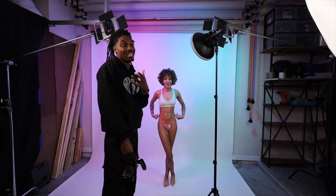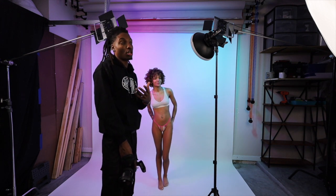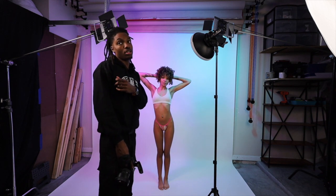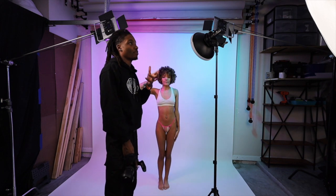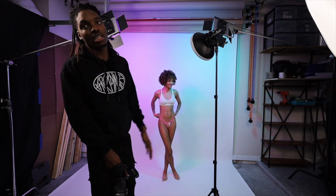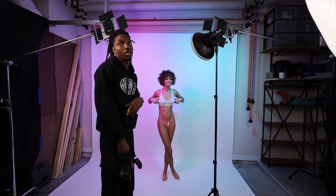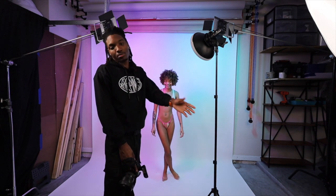So these are newer 6600s. I got these off of Amazon. It was like $120 per light, so it's like $240 for two. These are the RGB ones, you guys. They don't have that many lumens, but I'm going to get some that are more powerful. They're just a lot more expensive, as you guys know. But we got the other lights in here as well. I got SL60Ws that I'm using. This one fell today actually, which is pretty funny, but I had to fix that. And then we got another newer light back here, and a lot of stuff lighting up the scenery as well.